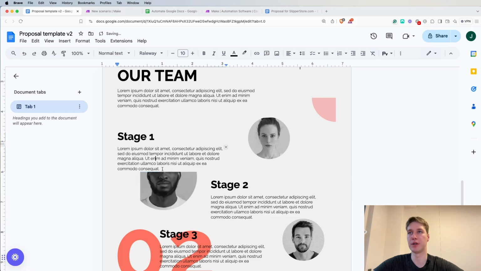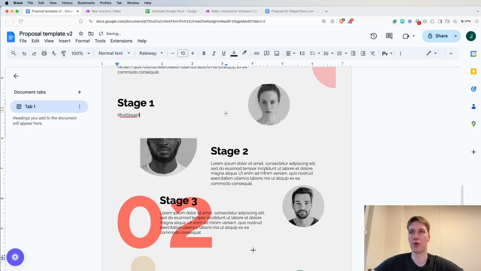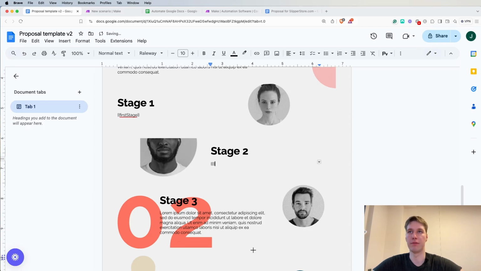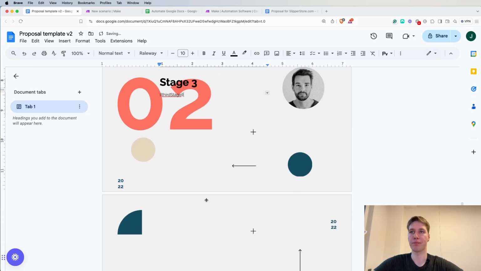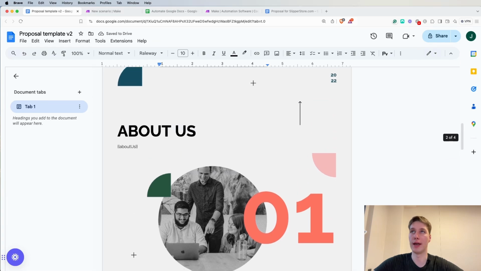I'm gonna reduce this because it covers the text, and for stage 1, I'm gonna replace the variable with, let's say, first stage. If you have your own Google Doc, you don't need to add any additional variables. I'm just adding them for demonstration purposes. So second stage, and now let's add third stage, like so. So we added our variables, great.